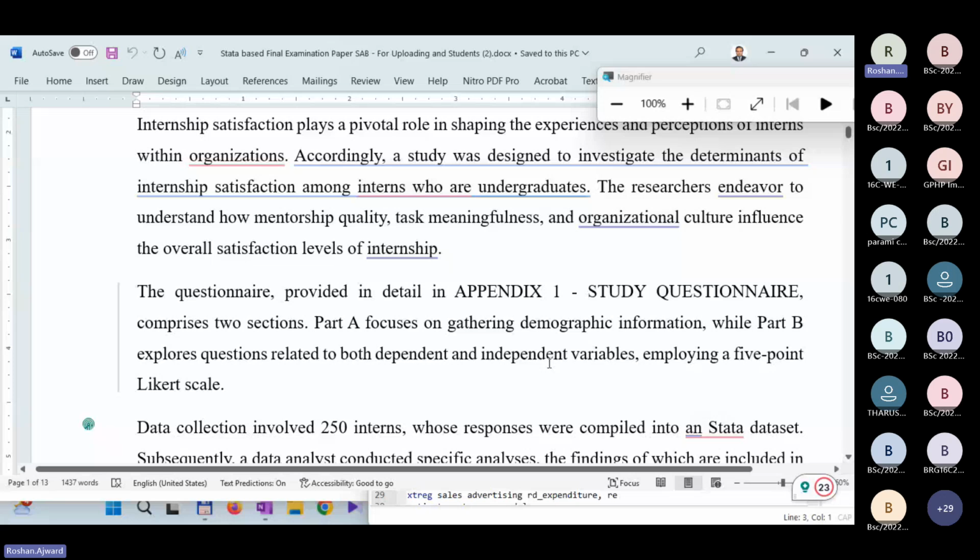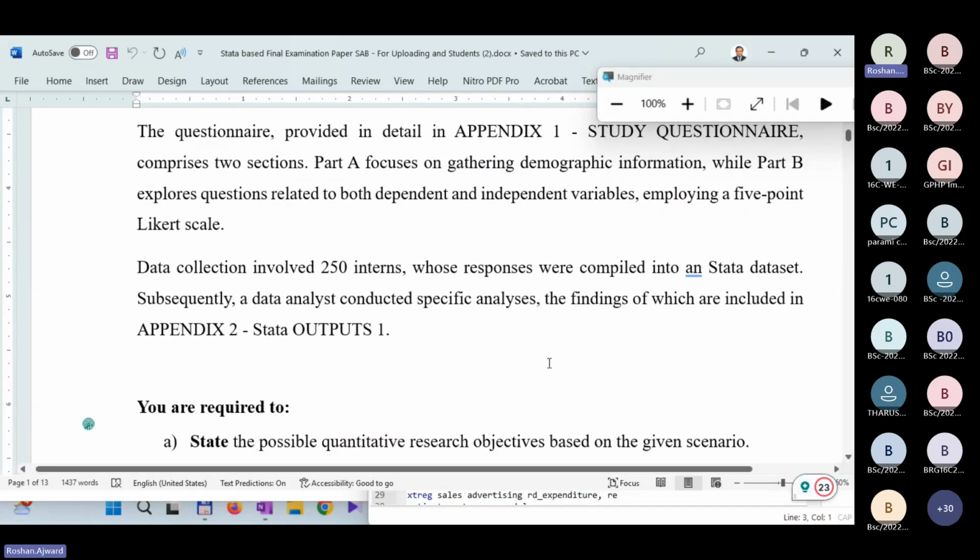The questionnaire comprises two sections. Part A focuses on the demographic information and Part B on the independent and dependent variables, which employs a 5-point Likert scale. Data collection involved 250 interns whose responses were compiled into a stated dataset.